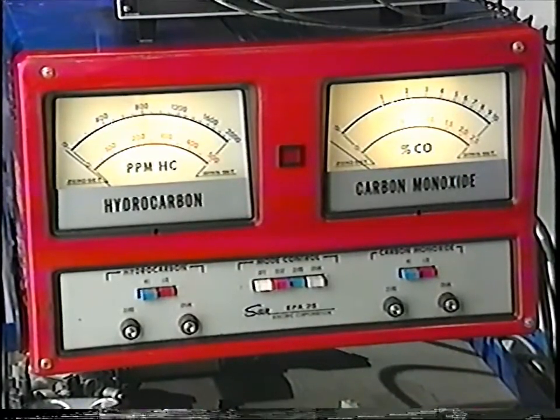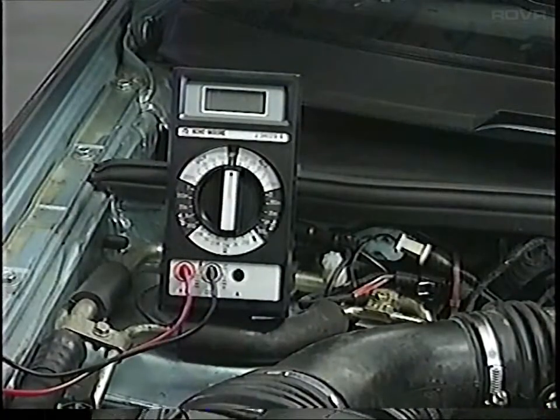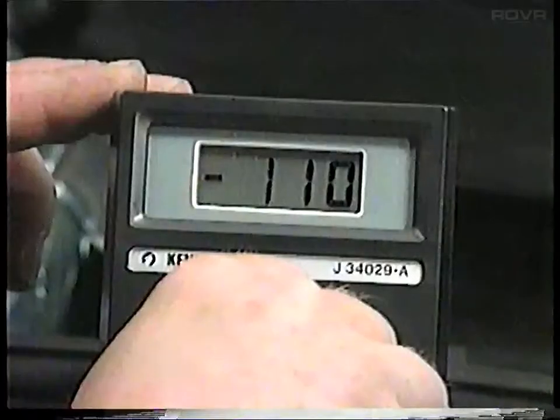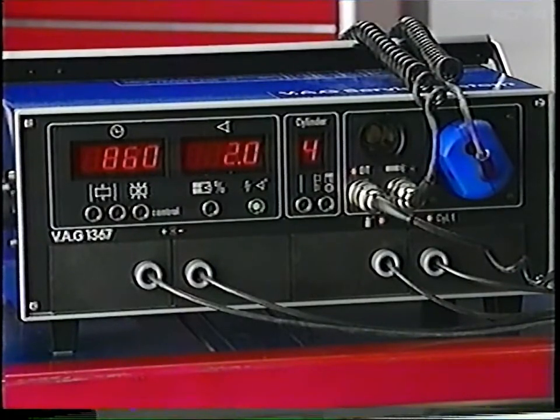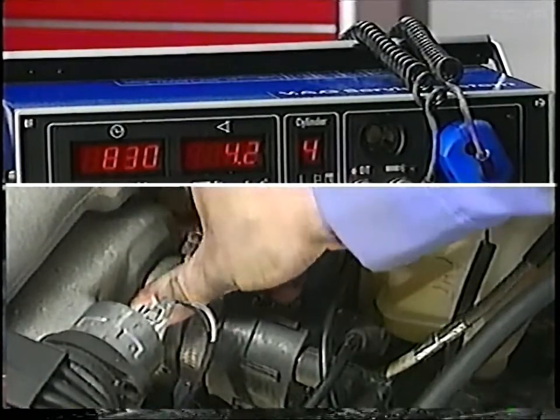To connect the test equipment, start with the exhaust gas analyzer and let it warm up, connect the VAG-1367 and the multimeter to the differential pressure regulator. Before starting the engine, make sure the polarity of the multimeter is correct: set the multimeter to the proper scale, then turn on the ignition—you should get a plus sign if the meter is hooked up correctly; if not, reverse the leads. Now start the engine. With the engine running at operating temperature and all electrical consumers switched off, check the ignition timing. It should be six degrees plus or minus two degrees before top dead center. If incorrect, correct it to six degrees plus or minus one degree before top dead center by turning the ignition distributor.